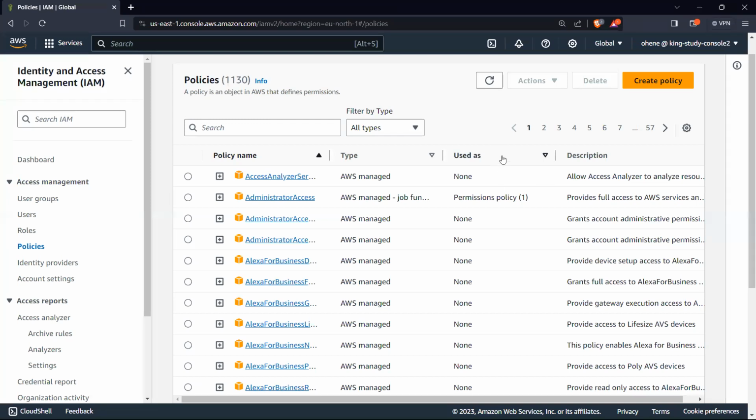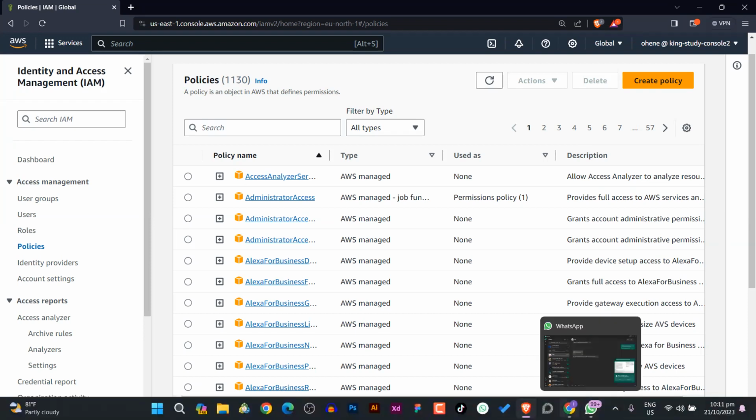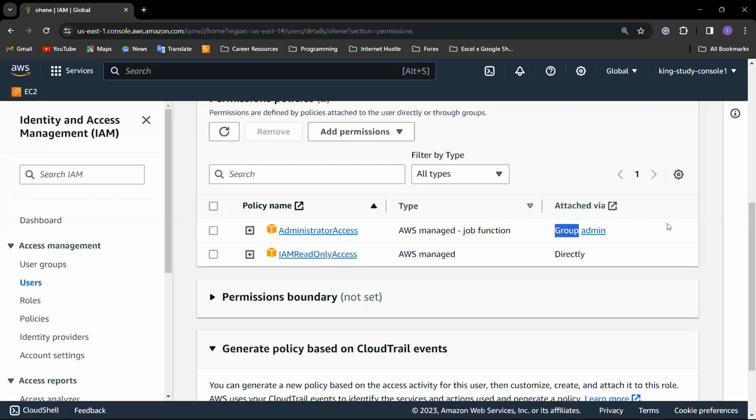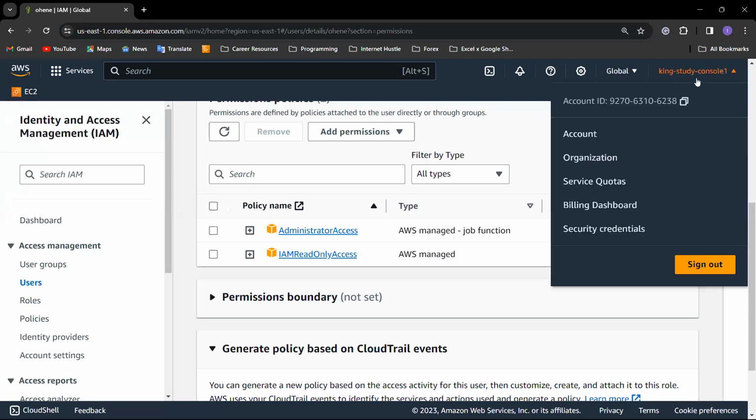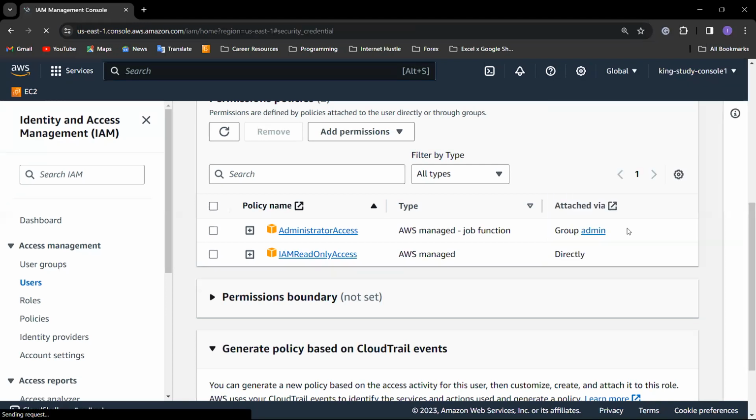Okay. So next we are going to look at enabling multi-factor authentication for your account. Most of the time when you create your account, you are required to enable multi-factor authentication on your root user account. So here I'm going to use my root user to do that. I'll click on my username and then go to security credentials.